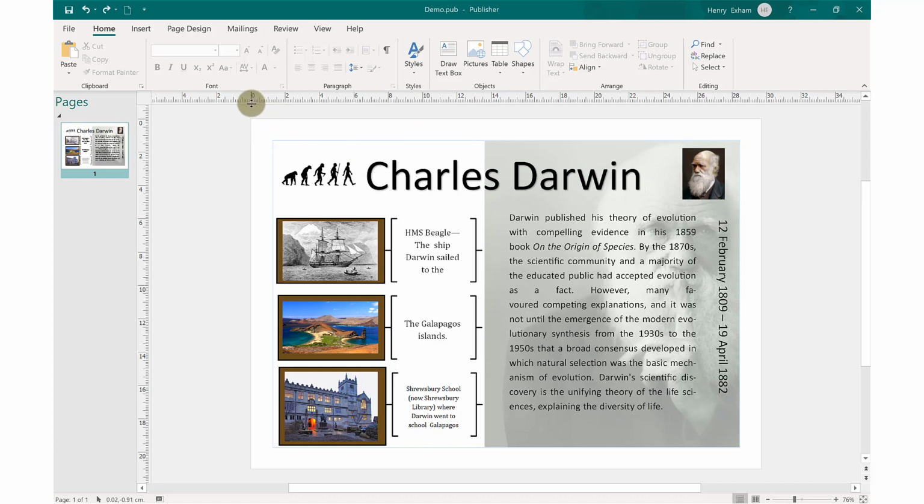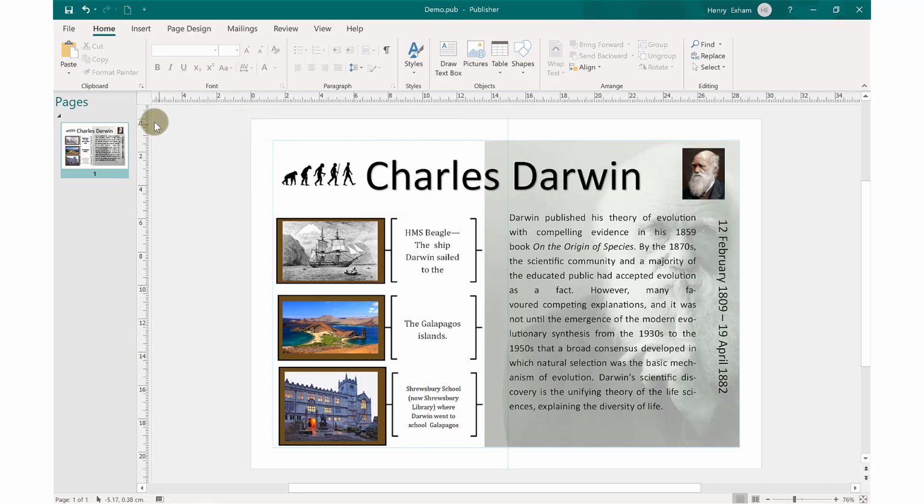So I can see I've got a ruler here which starts at 0, goes to 29.8. So if I divide that by 2, that's 14.9. So the middle of this is actually here. So how do I get a line there? Well, if I click on this side of the ruler and pull out across, you see that faint green line I'm going to get. So I can find that midpoint here just by putting it on the page, and that will stay there. It won't be printed, but it will stay there.